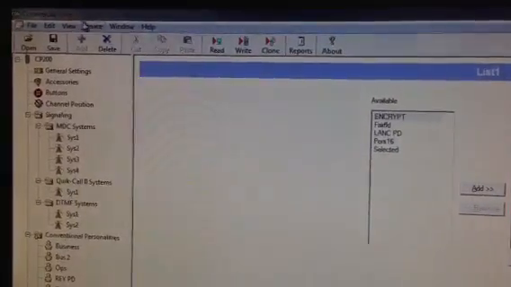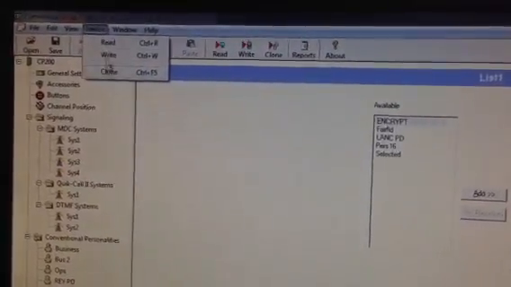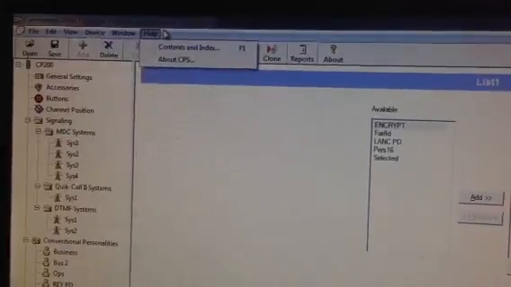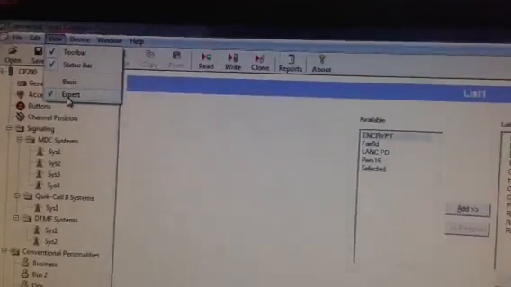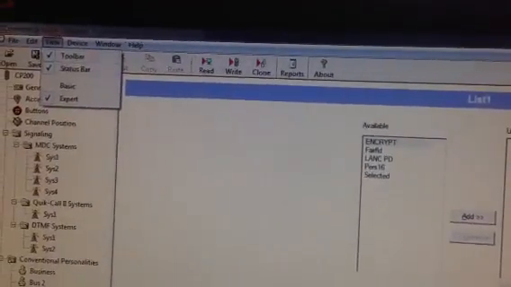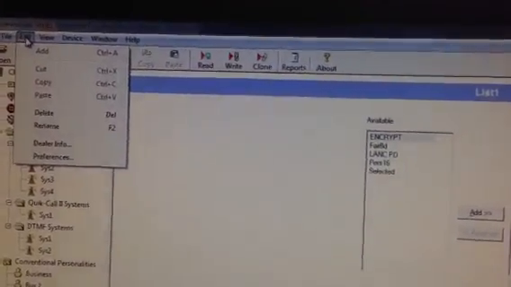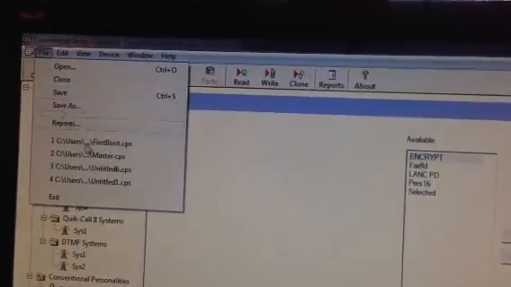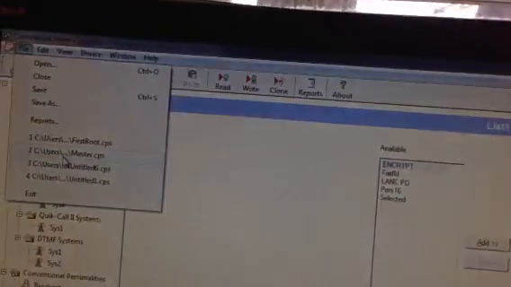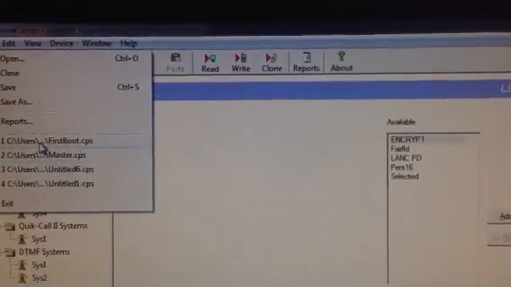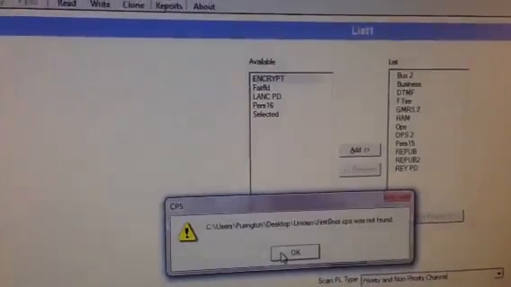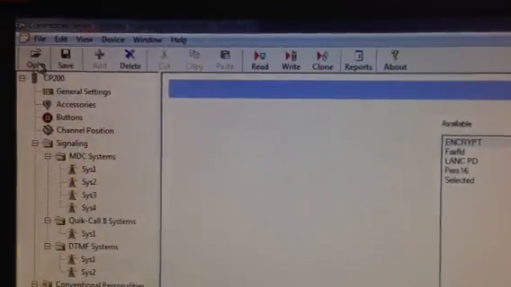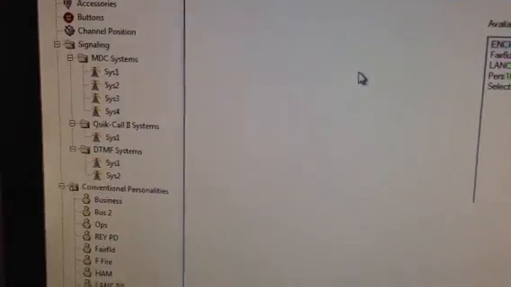But that's about it. There's more of it up here. You can do it up here. About CPS, view. I use expert mode. I don't like the basic. The basic's just basic. It's not good. File. There you go. See, I have my master CPS here. Let me pull this out of the radio. Or no, my first boot. Oh, it's moved. I moved it. I haven't had time to put them back wherever they went. I gotta go dig them out.